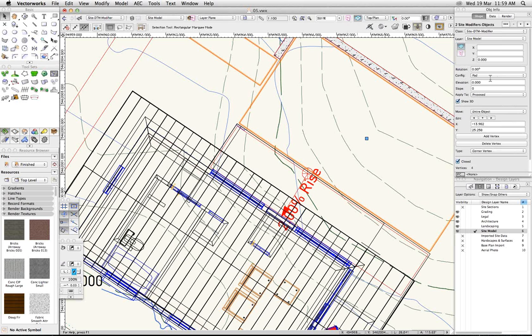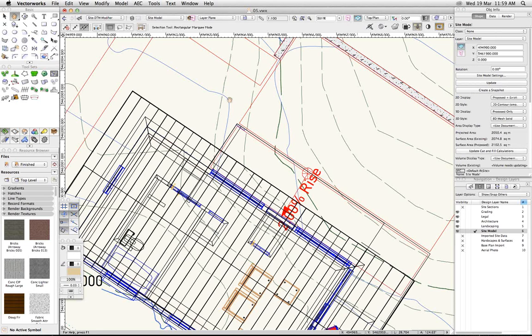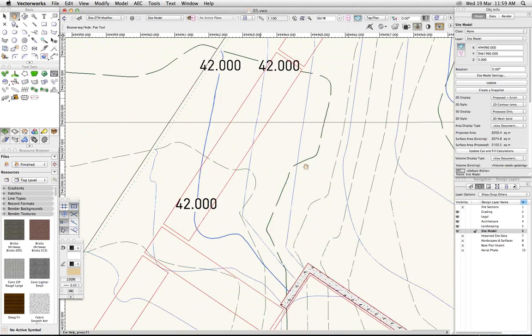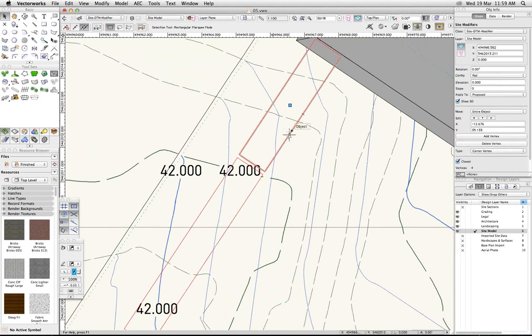These guys too will be at the same elevation of 41.8. Okay. And again, I worked out a little bit of this in advance. So here up against the house, we'll put this at 42.5.